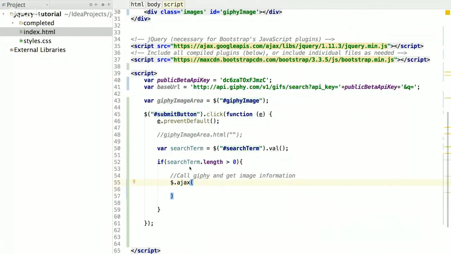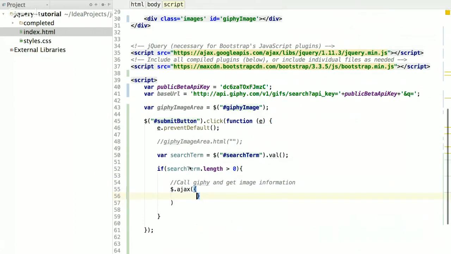Okay, inside of there, we're going to create an object. Now the object is nothing but a key value pair. So don't get tripped up on it, just key values, okay? And so the first key we need is method. And we're gonna give it get for the method, because that's what we wanna do, right? We wanna get this information.